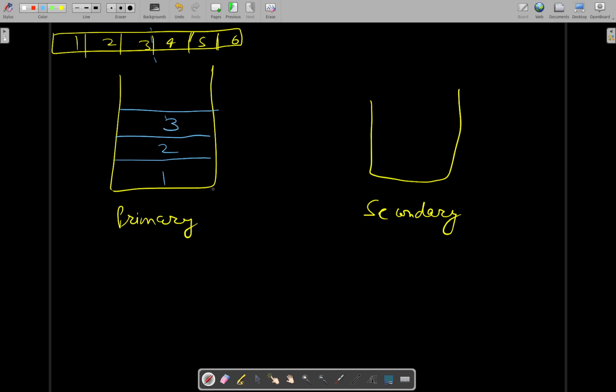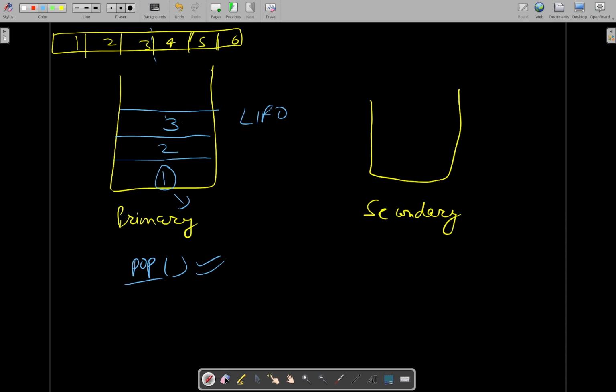So let's say after this a pop operation is called. Now this pop operation is for the queue. You should be returning 1, but if you do the pop operation of the stack, you will be returning 3, if you follow the LIFO order which is of stack. So how will you get 1?